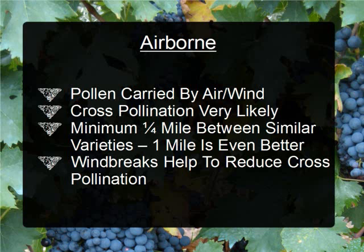Of course, many people don't have enough land available to them to be able to plant one mile or even a fourth mile between similar varieties. In this case, a few things can be done to increase your likelihood of successful seed saving. But keep in mind that even with these methods, that's not going to be 100% effective, and it may be best for you to only grow one particular variety of that plant.